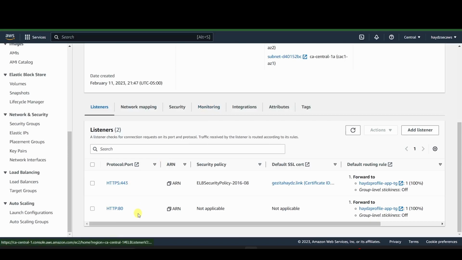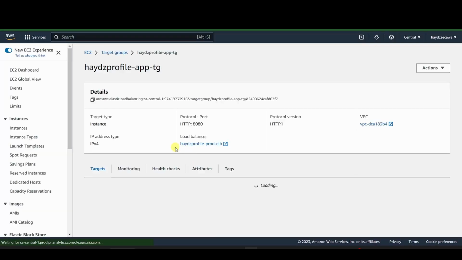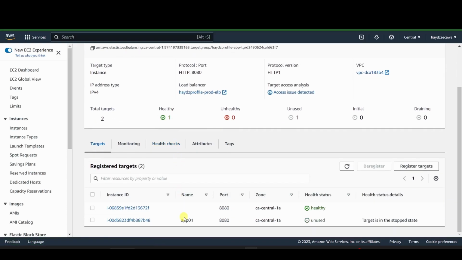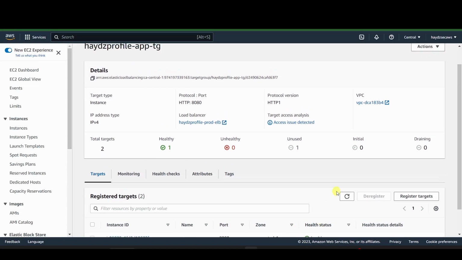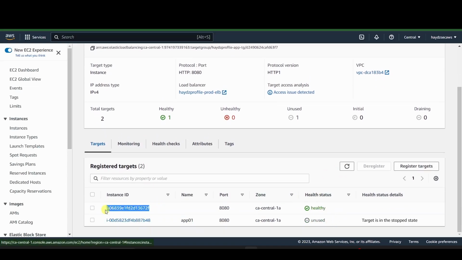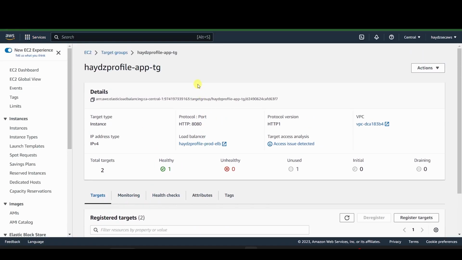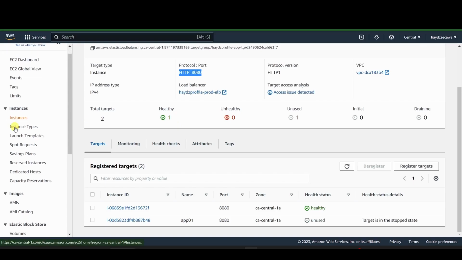And so I have 443 and 80 open, and they're pointing to a target group, which really is just the app server that I was pointing to. And there's two registered targets. So that's the original one you make to make sure everything's working, and I turned it off. And then this is the scaling group, the duplicate here. One is healthy and it looks good there. And it's quite simple that the load balancer is then forwarding traffic to port 8080. It's pretty cool that way.